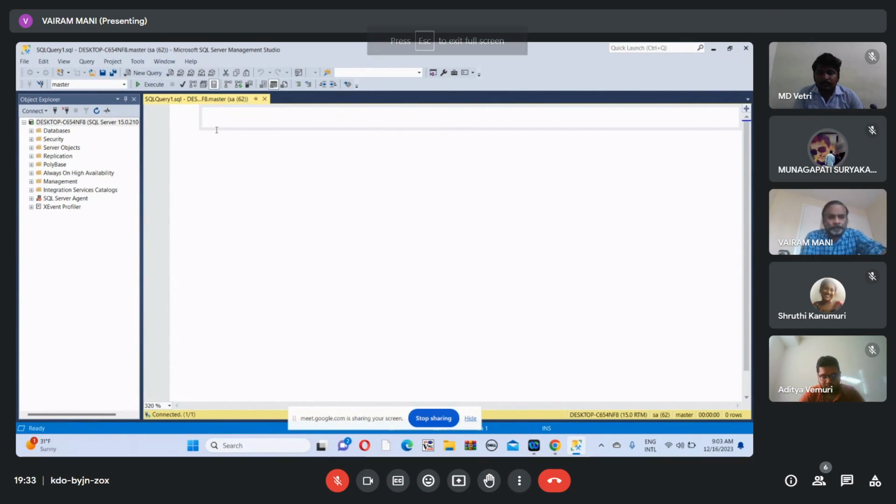Okay. Briefly, I will explain what we discussed yesterday. We saw the introduction to SQL Server, how it is framed and how it works. After that, we saw what a database is, what a table is, just basic things: how to create them, how to use the commands, and certain other things we discussed.